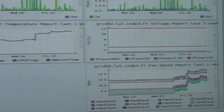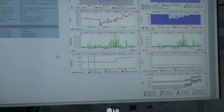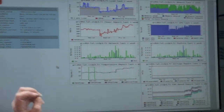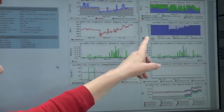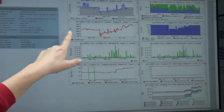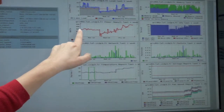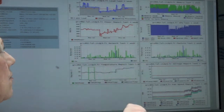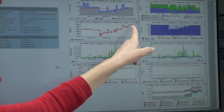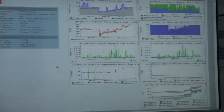And just with this visualization, you see something which is not really acknowledged in general, I would say, in computer science and engineering research. What do you see? Here you see the CPU usage. The CPU here is very high. At the end of the same week, it's very high. But if you take a look at the energy consumption, the energy consumption is at a certain level corresponding to this high level. And in the end of the week, the consumption is very high, much higher than in the beginning of the week, even if the CPU usage is rather equivalent.